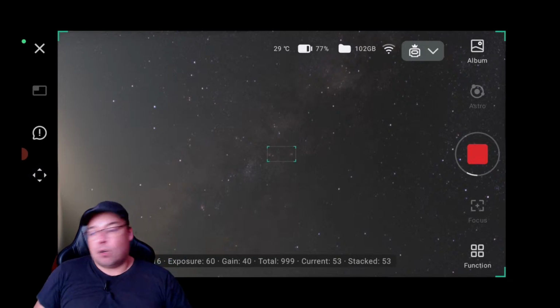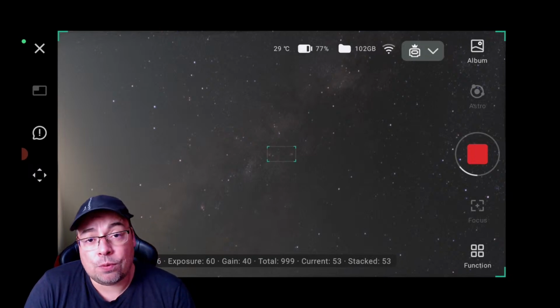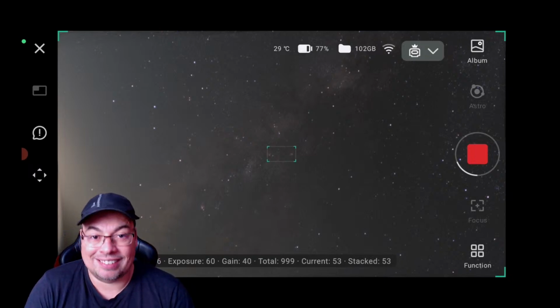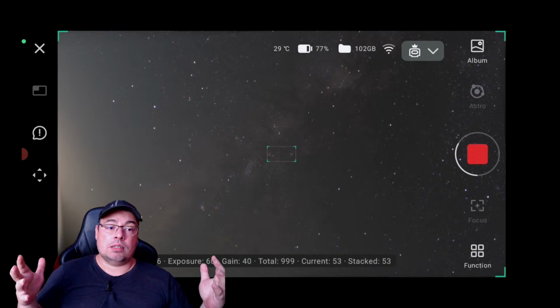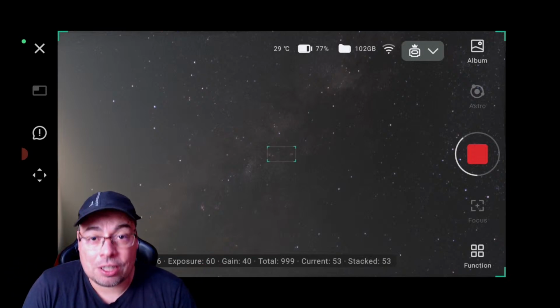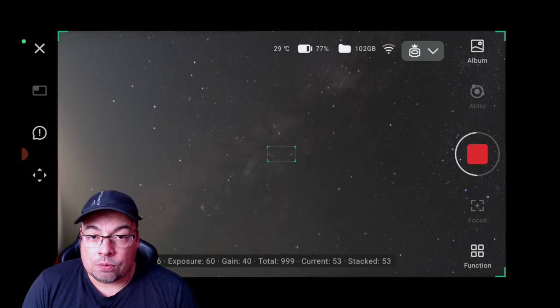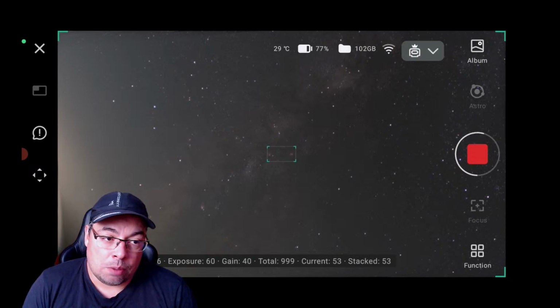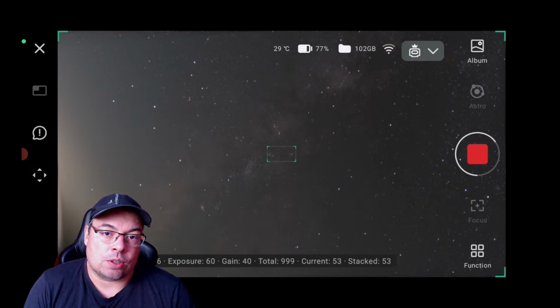Honestly, I think it does. I've had the Dwarf 2 for a while now, and in my situation it's a little bit different. I have more telescopes here, including a large 10-inch telescope, so I also have more expensive equipment. And to be honest, I've stopped using the Dwarf 2 so often.